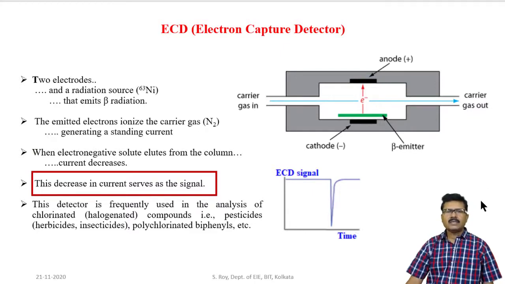So if the concentration of the sample to be tested is higher, then electron capturing capacity will be higher. So number of electrons from cathode to anode will be very less. If the concentration of the sample to be tested is higher, the current flow will be lower. If the concentration of sample to be tested is lower, then current will be higher. So the magnitude of the current will give the ultimate indication of the concentration of the sample to be tested.